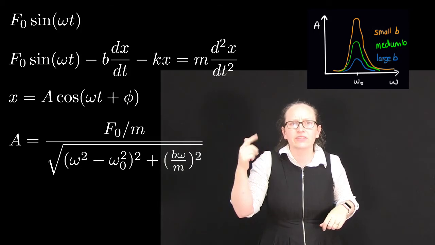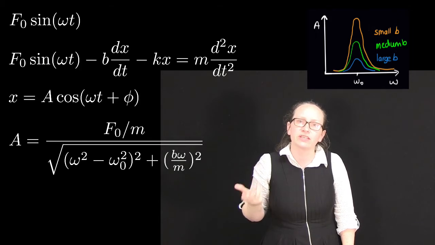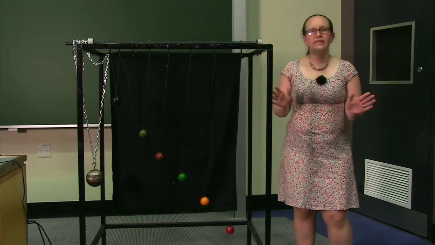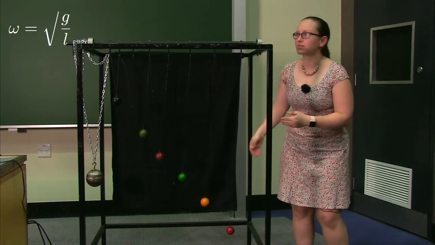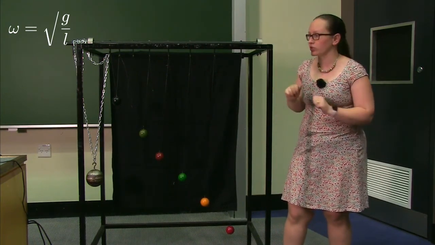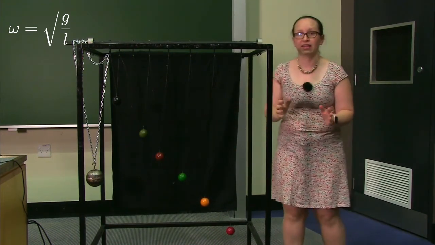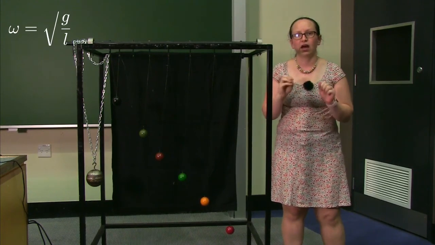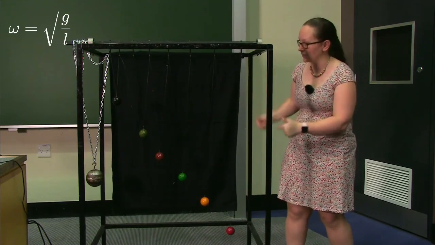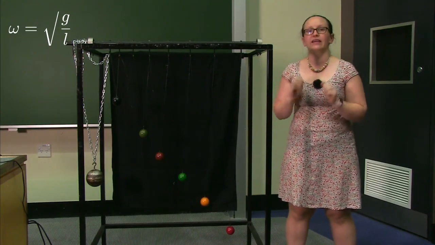Okay, so now you've heard a little bit about resonance. Now I want you to look at a system and make a bit of a prediction about what you think is going to happen. What I have here is a series of pendulums. They're all connected along this bar at the top. In a minute, I'm going to drive these pendulums by swinging the large silver ball at the other end. Before I do that, I want you to use what you've learnt about resonance to predict what's going to happen to these different coloured balls when I do that. Be as specific as you can in your prediction.